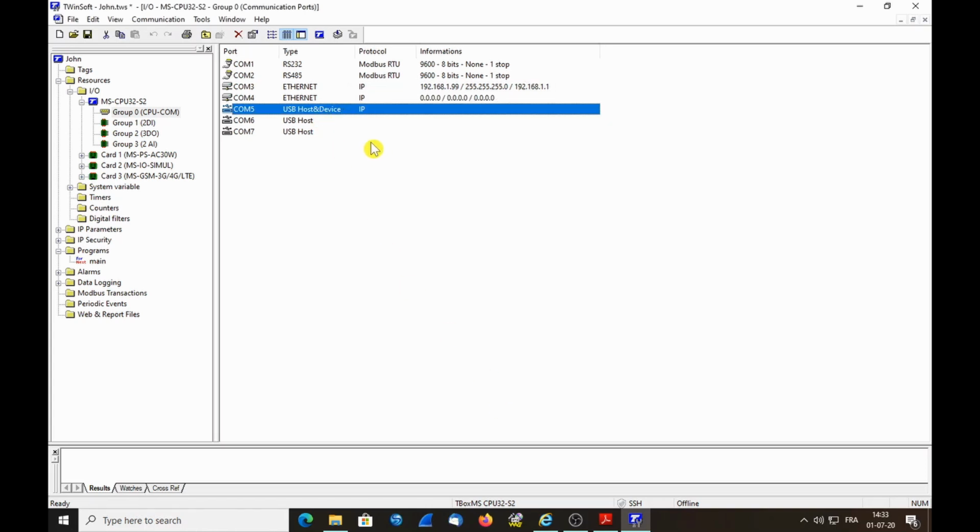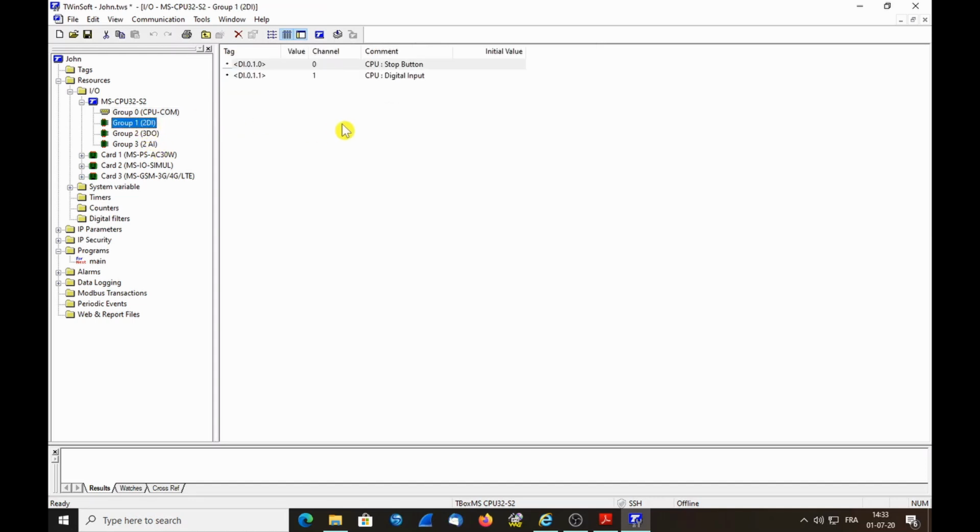Let's take a look at the other groups. The other groups are divided into digital input, digital output, analog input. In fact, they are resources available in the CPU itself that, if I need them, I will declare. For instance, if I go to the digital input group, I see I have two digital inputs available.